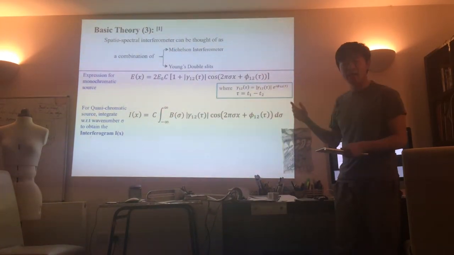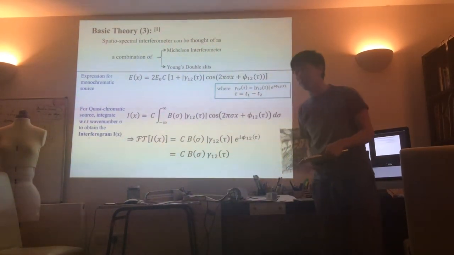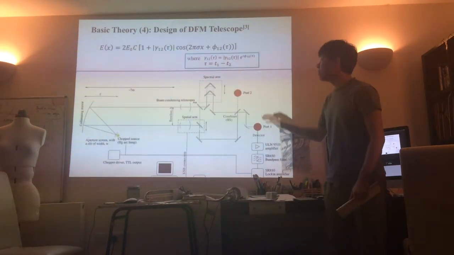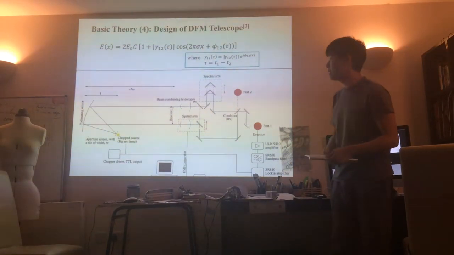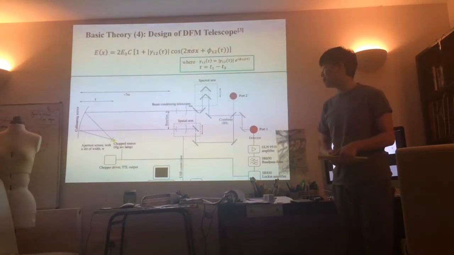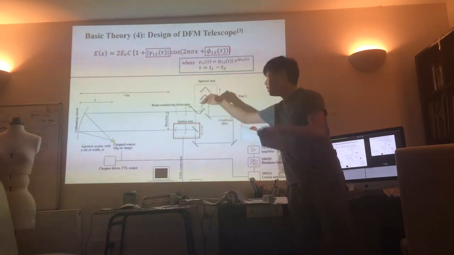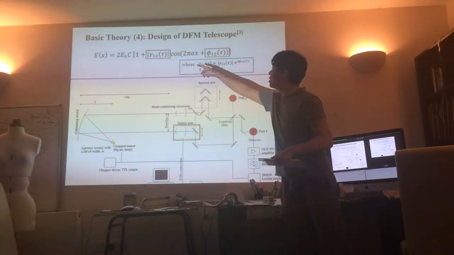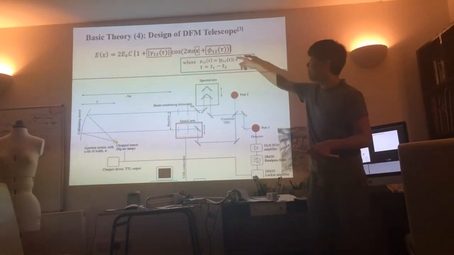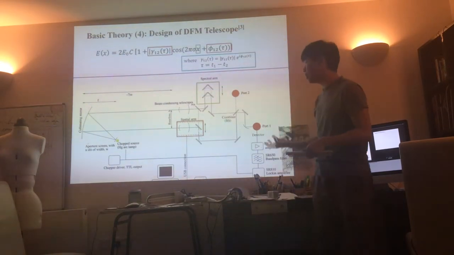This expression is interesting because we can rewrite that as a Fourier transform of the interferogram equal to the constant times the spectrum times a complex visibility. How does that work in the experiment? This is a telescope model designed by Dr. Savini and other scholars. We can see from this by moving the spatial arm, you're changing the time delays. By moving the spectral arm, you're changing the spectral phase in the Michelson interferometer. By combination of this, we obtain an interferogram that has both spatial and spectral content.